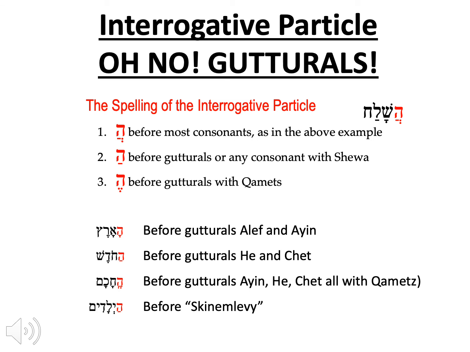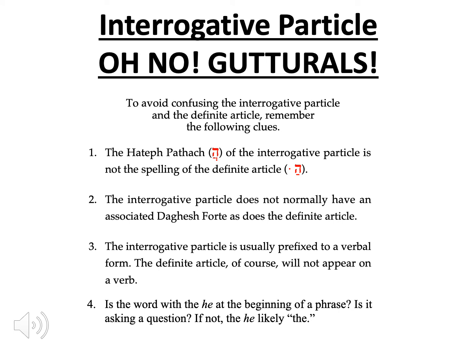What if we forget the rule that the hey patak is before the skinim levi letters for the definite article, but before all vocal shvas for the interrogative particle? These look so familiar, how do we tell the difference if we can't remember the rule? Before you panic, there are 4 simple differences. Usually, although both have the letter hey, the vowel pointing is typically completely different, and you'll be able to tell the difference between the two based on the vowels.